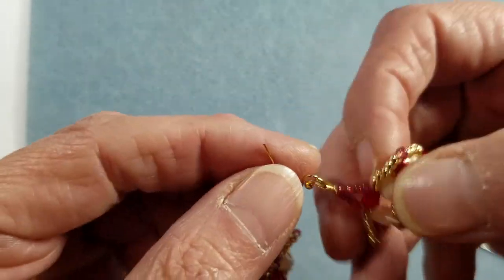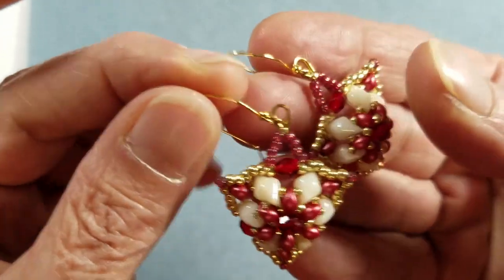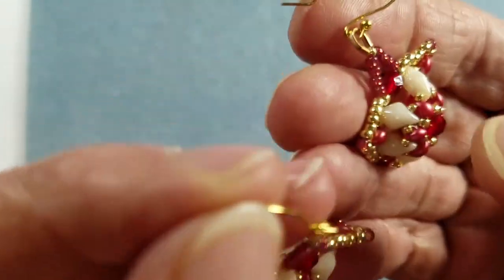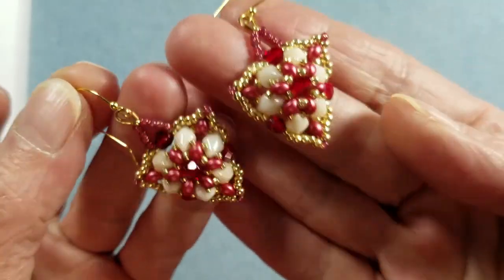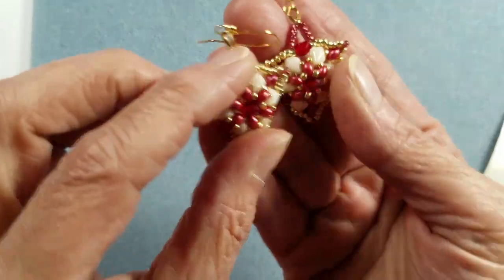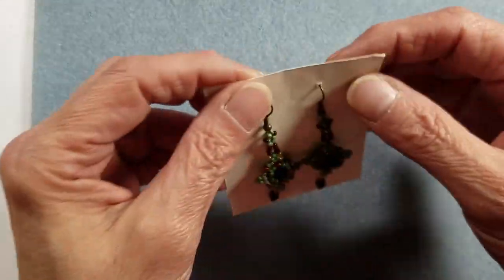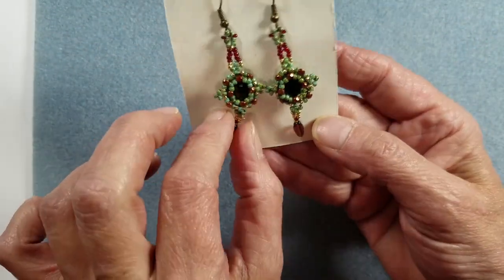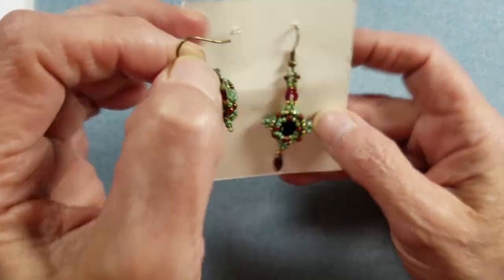4mm fire polish, and then some seed beads. And on these, I used these pretty little gold-plated brass ball head pins for the ear wires. I made those out of ball head pins, and also used the wire protectors. But all the information is in the pattern, and it will be available later this week, maybe by tomorrow or even tonight.